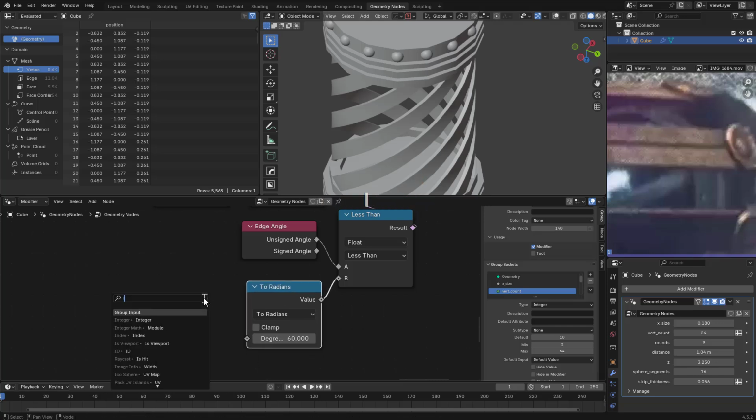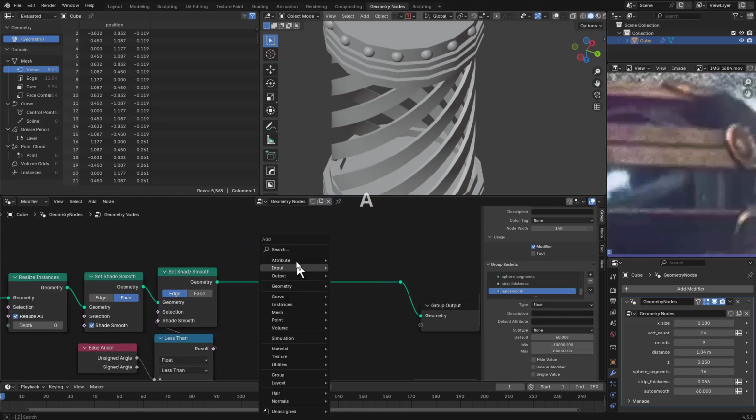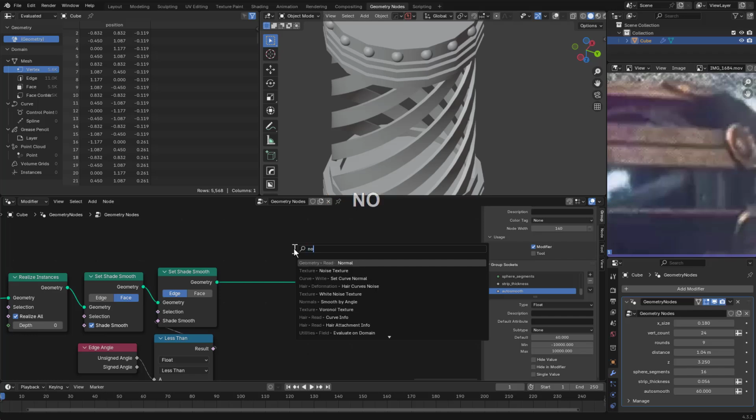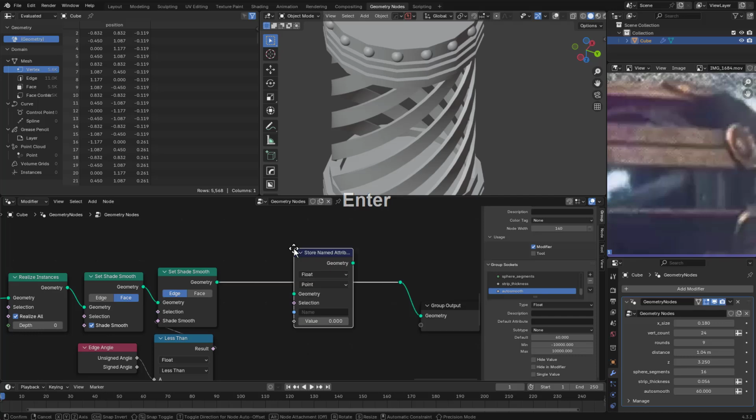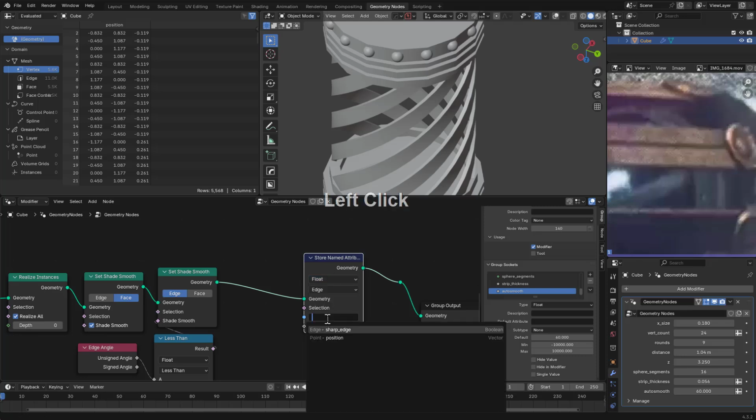In fact, let's put this input, and we'll just call this auto smooth. And we could even have this transfer information for the bevel to accurately bevel. So let's do named attribute. Not that named attribute. We want to do store named attribute. And I need to use more Node Wrangler. I see some advanced features in it that are things that I complain about.